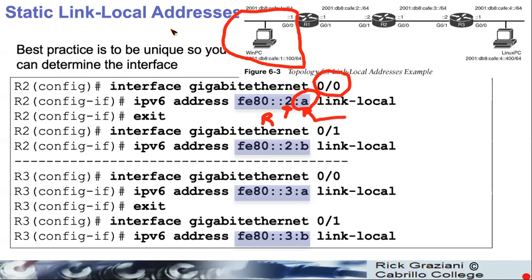So let's say this is VLAN 10. Remember, this is hex A, so A equals 10 in decimal.